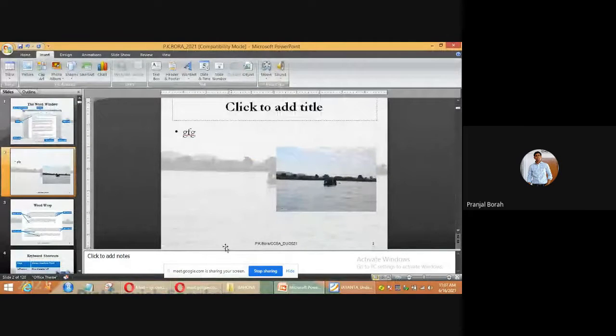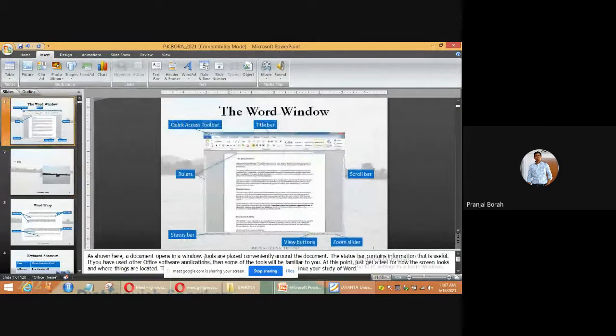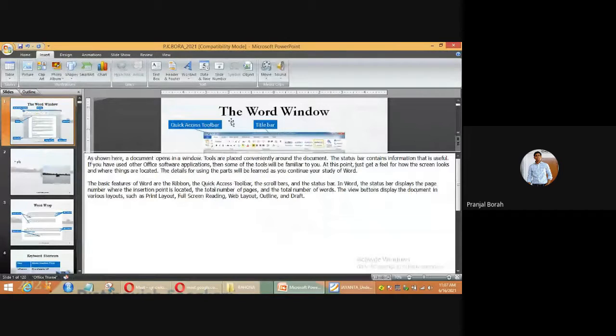This is called the comment section. In the below part, you can see the comment section is here. That means the description of this slide is written here. If you want to discuss this part, just add the defined features or the meaning of the word window. It is called the content part.